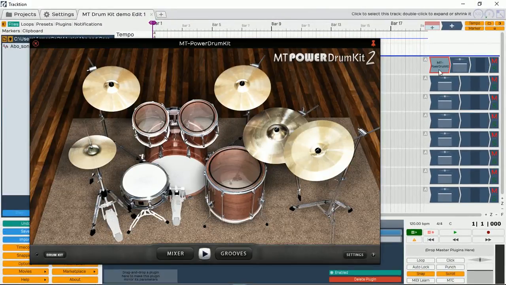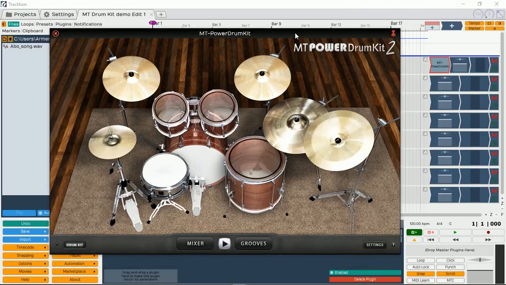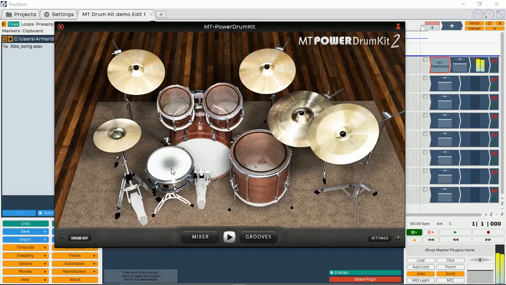And that puts the VST plugin right at the beginning of my mixer chain. And this is the drum kit. There's my toms, upper toms, the rides, left and right, the snares. Okay, so it comes with one set of a drum kit, so for free, but it's really good.